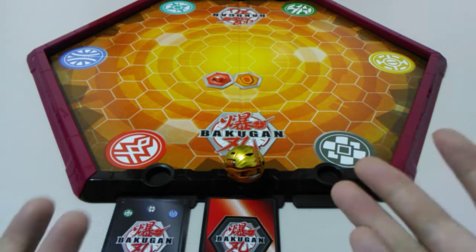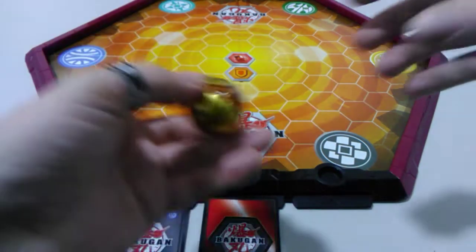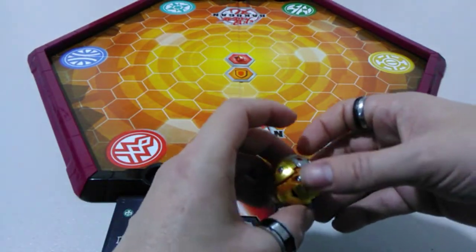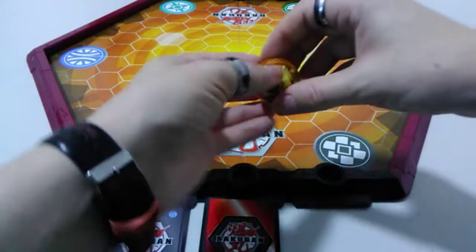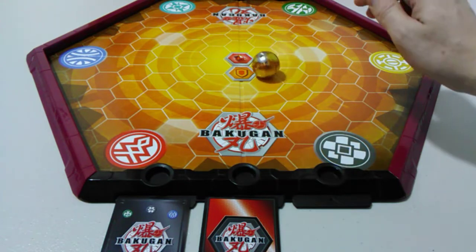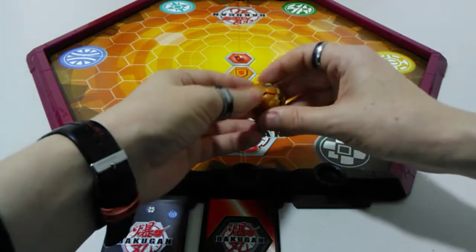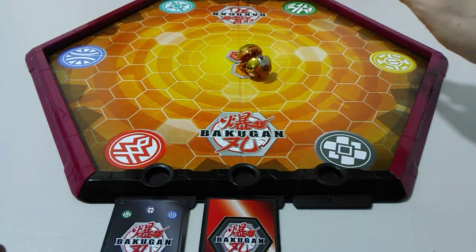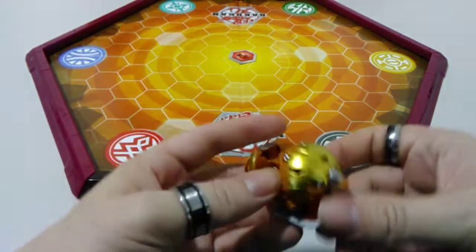All right, let's roll out that Buckle Gun. Pick him up off that new spot on the edge of the arena there. I've got the core set up in the middle. Line up and three, two, one — Buckle Gun brawl! Oh, I was so close. Let's try again. Three, two, one. There we go, popped in nicely.